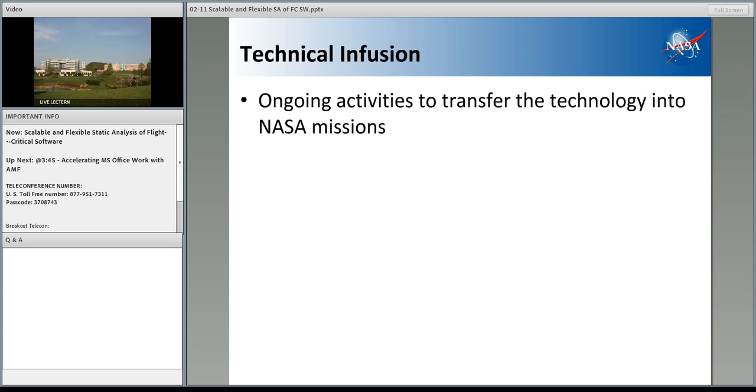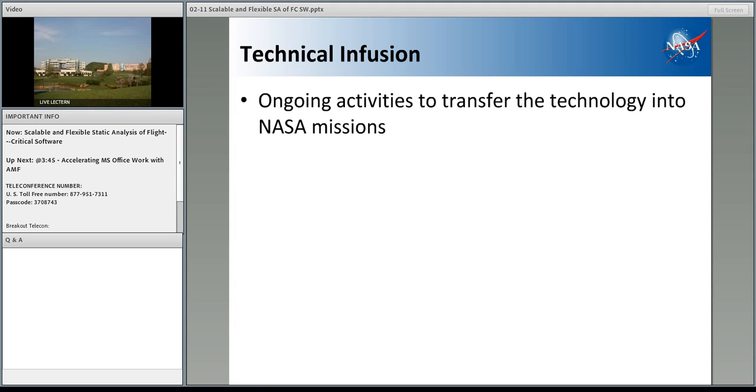And there are also some ongoing efforts to transfer the technology to NASA missions, and we are working with the GOES mission team. GOES is an Earth observation satellite, the new generation of Earth observation satellites, commissioned by NOAA.